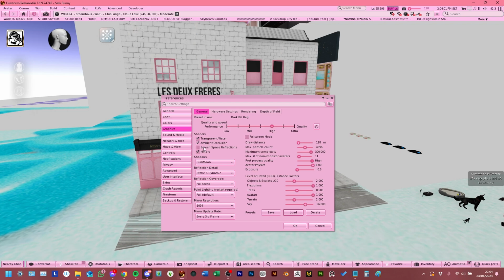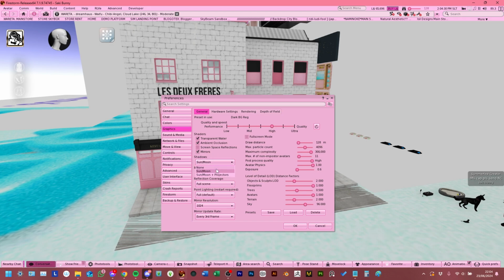Next, I have these on. I have screen space reflections turned off when I'm in my regular quality one versus my high quality one, just because you're not going to find that you need them just for walking around and stuff like that. You can technically also turn off transparent water and mirrors. You're probably not going to use that unless you're role playing. So there is also some flexibility there.